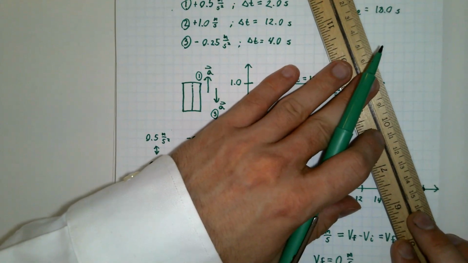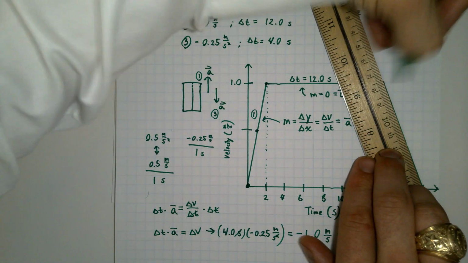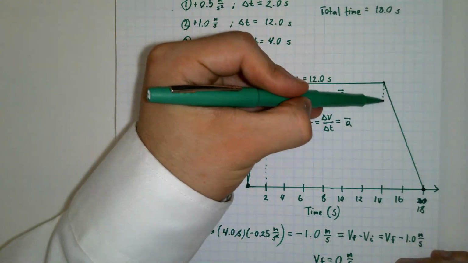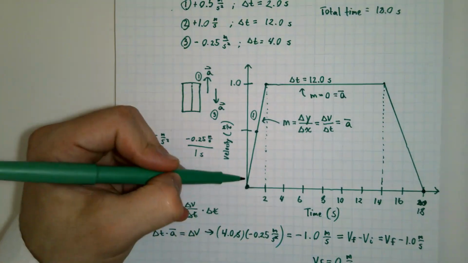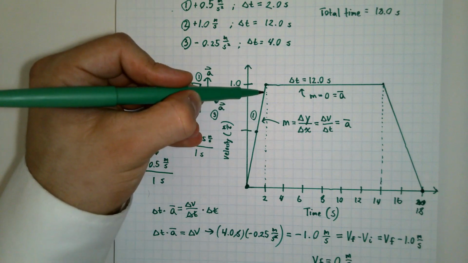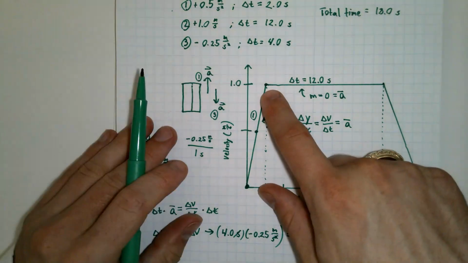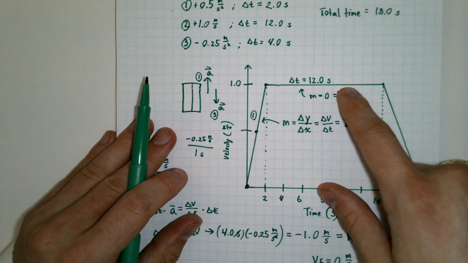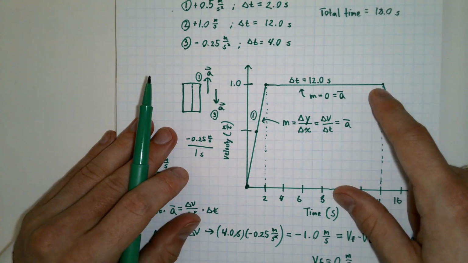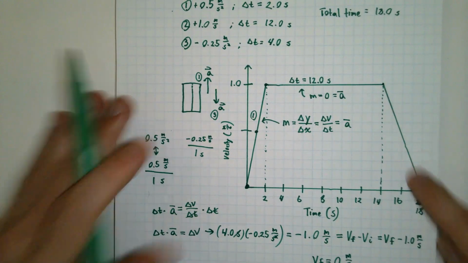Which makes sense in terms of our problem, because in an elevator, think of any time you're in an elevator, you get on, it's not moving at all, then all of a sudden it speeds up. Here's where it's speeding up, it's accelerating, you feel heavier, and then it gets to its cruising speed, if you will. So it keeps moving at a constant velocity for a period of time until it gets close to the floor that you ultimately need to get to, and then it starts slowing down.